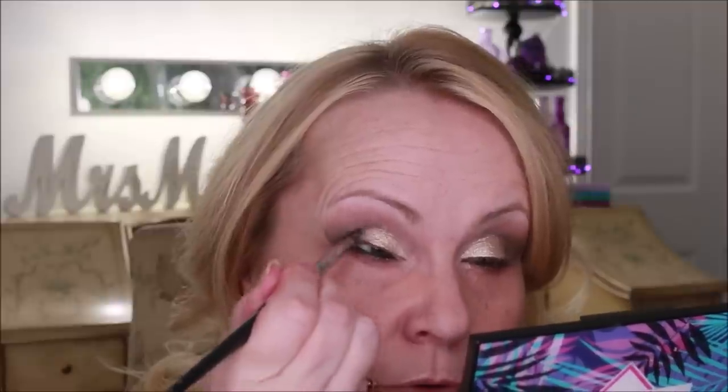Okay, the tape is coming off. You can see what a nice crisp line it gives, but right here I did have some of that lid color come through, so I'm just going to lightly go across that and take care of it. At this point I go back in and put one more coat of liner on my inner rim because otherwise it's not going to stay all day.